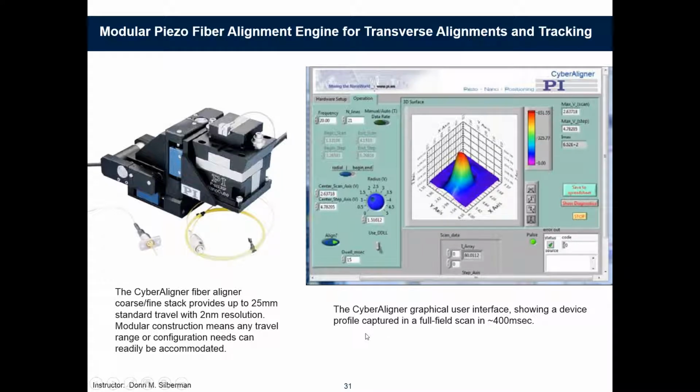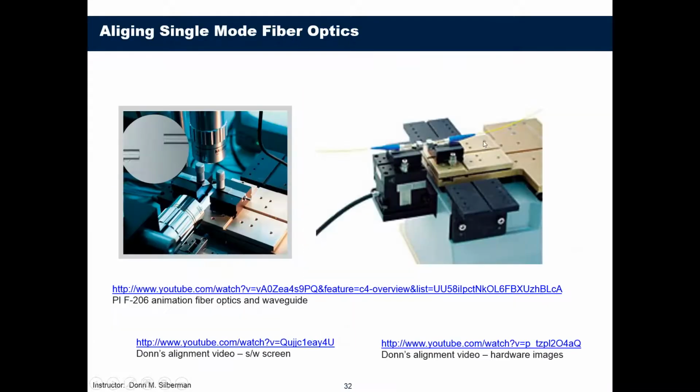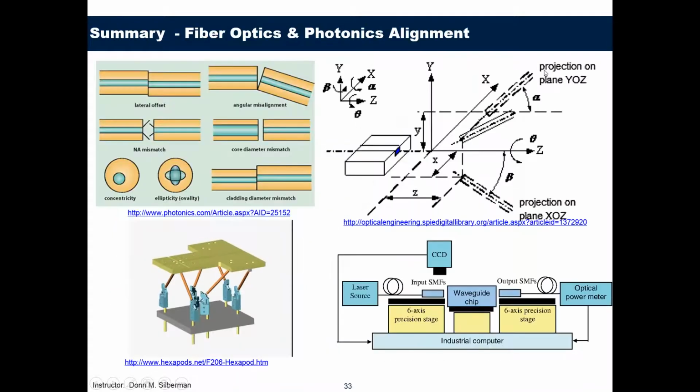This is called cyber aligner, and this was kind of the beginning of what Scott is about to show us. Same kind of thing here, trying to do nano positioning with micro positioning in order to get the optimum alignment. So there's a lot of this information on the internet, but at this point I just want to summarize again. Different fiber optic alignment requirements, fiber optics to waveguides, 6 degrees of freedom motion, and you want to get a complete system to do all this.